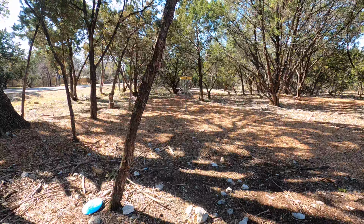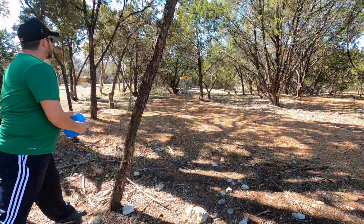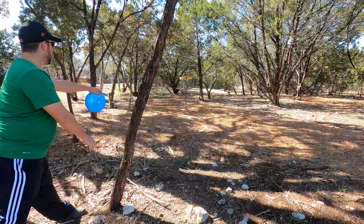So this course is exactly what I'm bad at, which is like really technical, skinny stuff. I do a lot better when I have plenty of room to throw. But, you know, I'm trying to get better at that sort of thing. This is a weird putting grip.